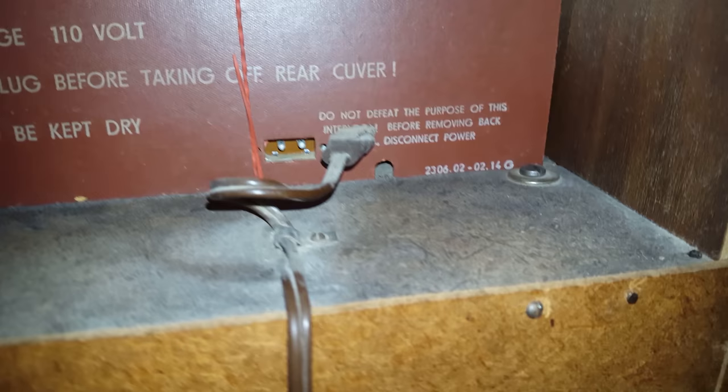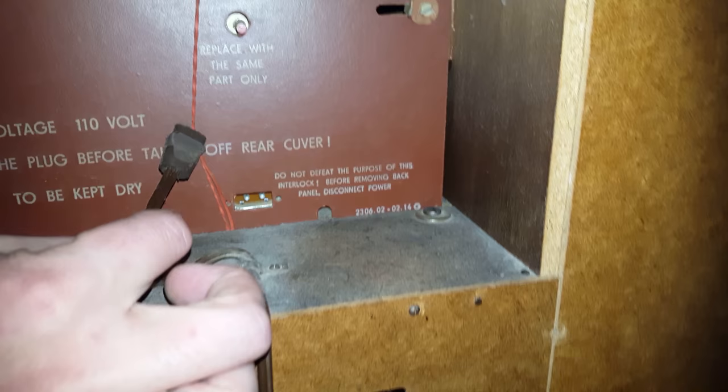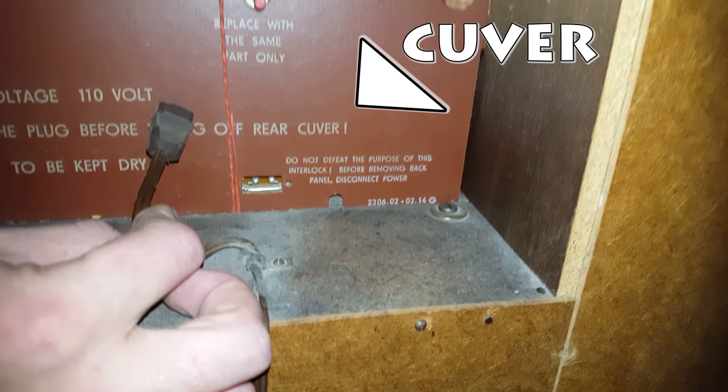So we can unplug it. It says it's only 110. Pull out the plug. Yeah. Do not defeat the purpose of this interlock before removing back panel, disconnect power. So, we did it.